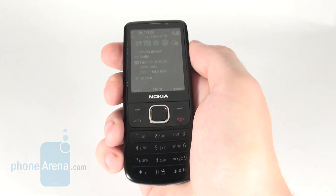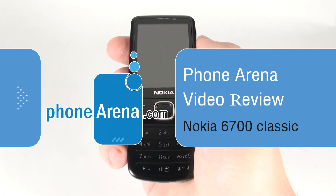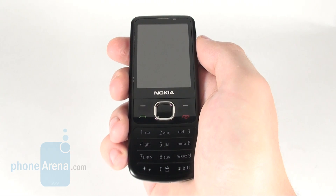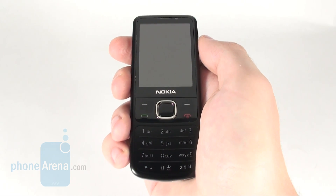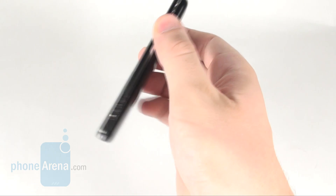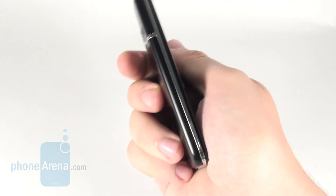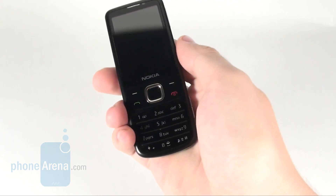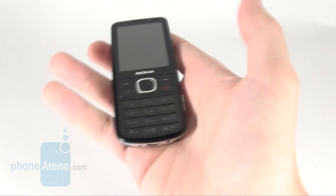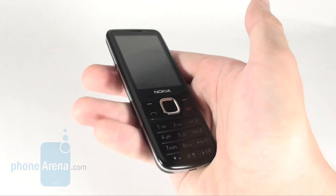Meet the successor to the Nokia 6300, one of the most successful models of the manufacturer to date. This is the Nokia 6700 Classic that comes in the same design language but looks more stylish and appealing. To keep in line with modern times, the phone is equipped with a 5 megapixel camera, fast 3G, a new webkit-based browser, plus aGPS and accelerometer. Just like its predecessor, the handset is made of high quality materials including metal, and it feels as if you're holding an RT model when you have it in your hands. A fine piece of workmanship indeed.